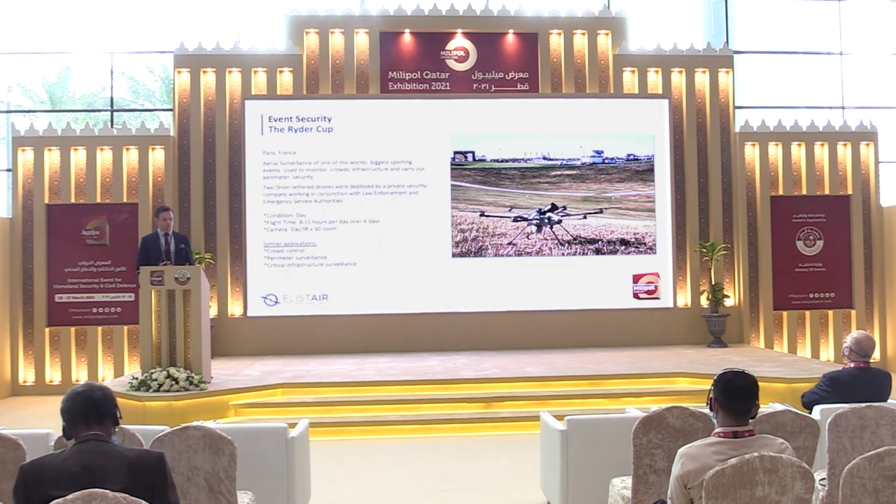So the drones that were deployed were the Orion drones, so these are Elistair drones. They had day and night capabilities using the infrared cameras as well, and were able to provide imagery continuously throughout the day.